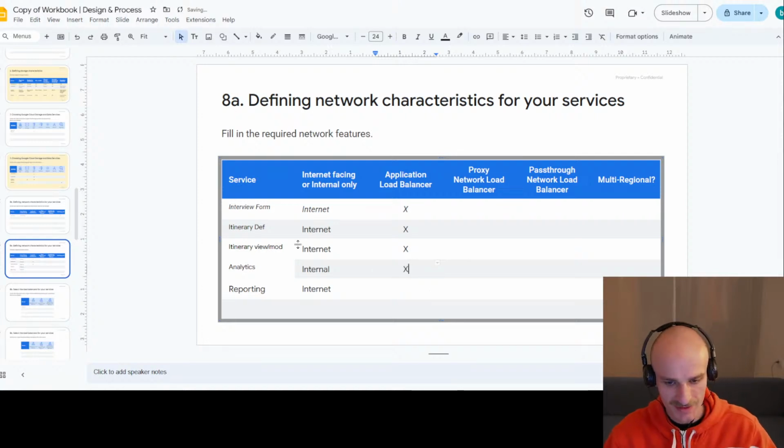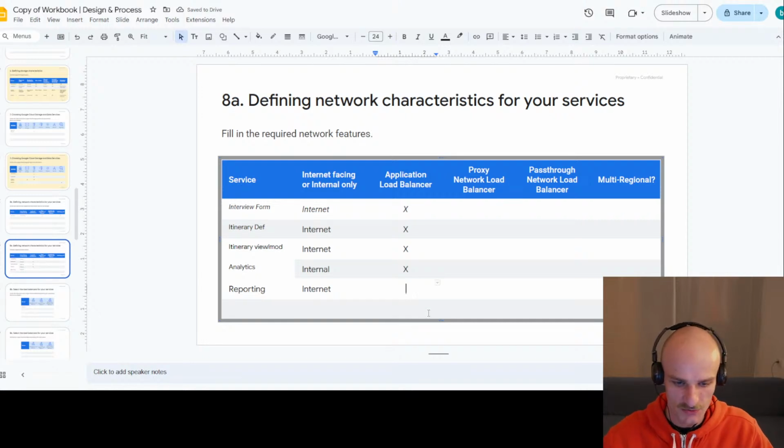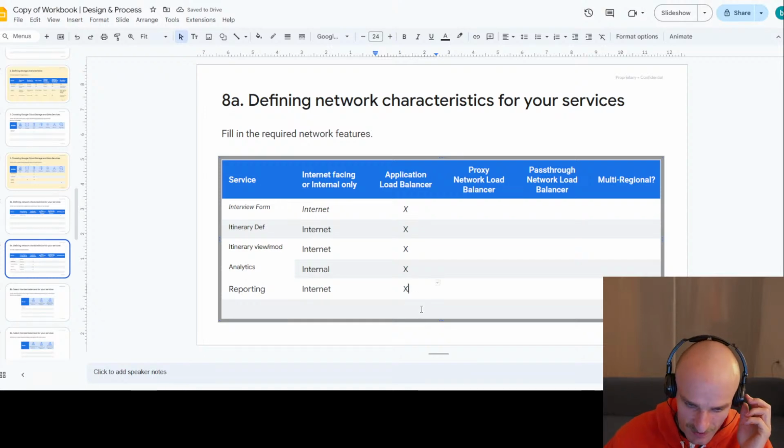Well, in reality, yes, because the reporting service, which will be used by a user to query the analytics service, will need an application load balancer, and the analytics service will receive calls which will log events, analytics events, which need to be kept in consideration.